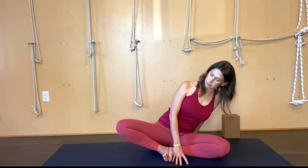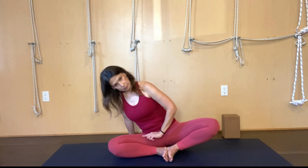Don't worry if your knees don't go down. Don't push down with your hands. What you could do is lean to one side, drop that knee, and soften the opposite inner thigh. Come back up, lean to the opposite side, move from the inner thigh towards the knee on both legs and soften. Don't force, just allow the pose to open up with time. Holding on to the knees also helps here, supporting the knees and then bringing the knees up.